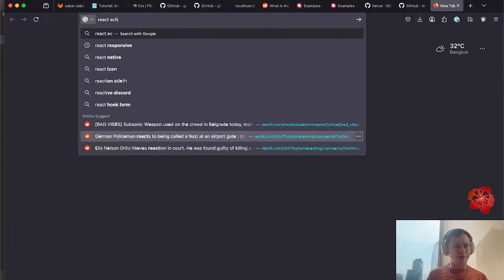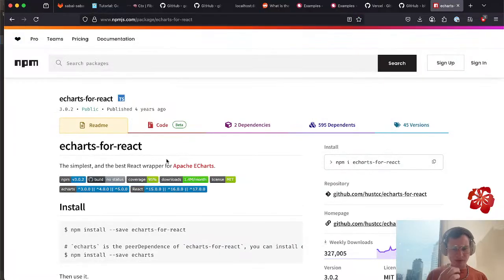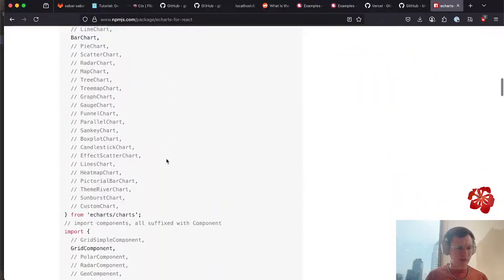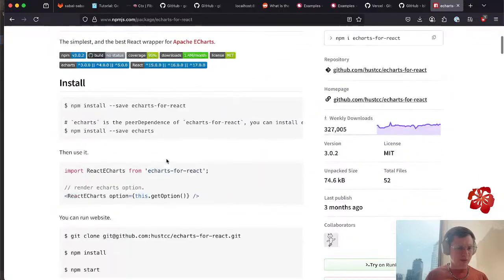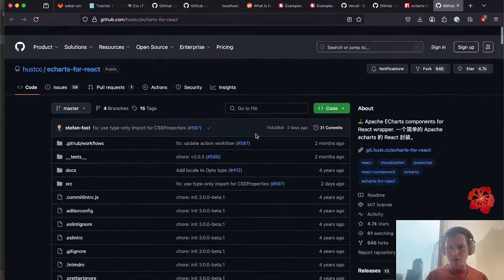eCharts for React. I don't know if this is the main one used.